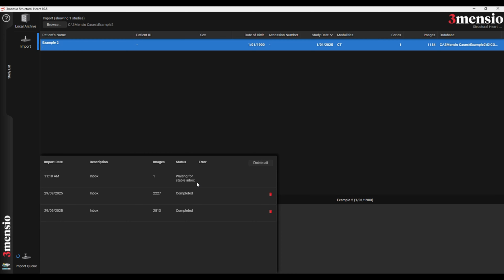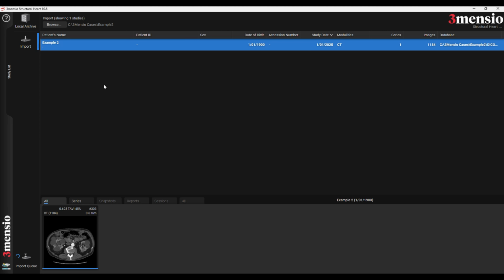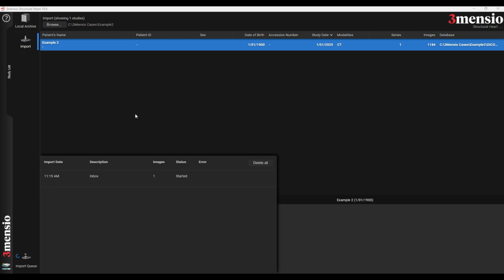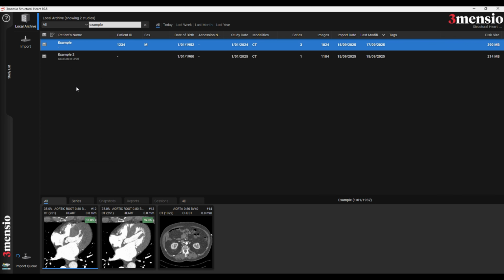It will tell you the status. This is where you can find any errors or anything like that as well. But if you do have any errors, I do suggest going back to re-import it again, or if you need to get another copy of the CT, then you will need to go back to your radiology clinic or however you got it to get another copy. Most of the time it works pretty well. There doesn't seem to be many issues. So you can locate whichever file you're after in the local archive after it's done.